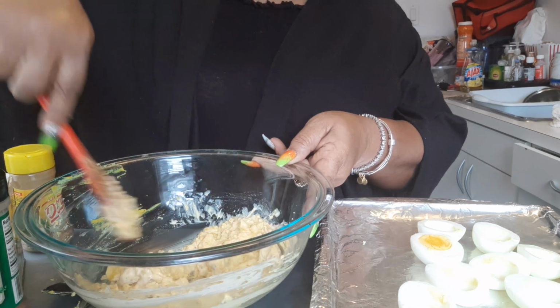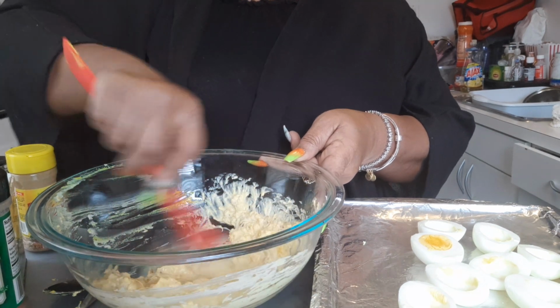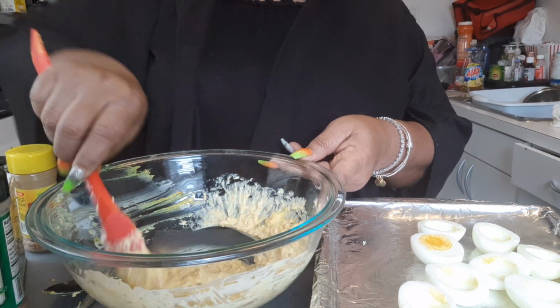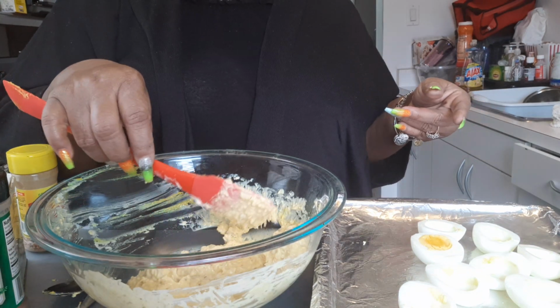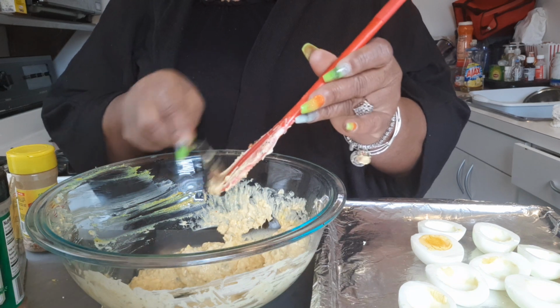Now, some people will put this in the refrigerator and they will let it get cold. You know, but your girl already doing this at room temp. I'm already doing this at room temp. So your girl don't see no need in refrigerating it before I start my filling.